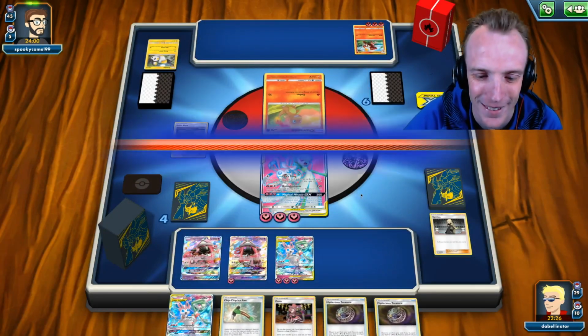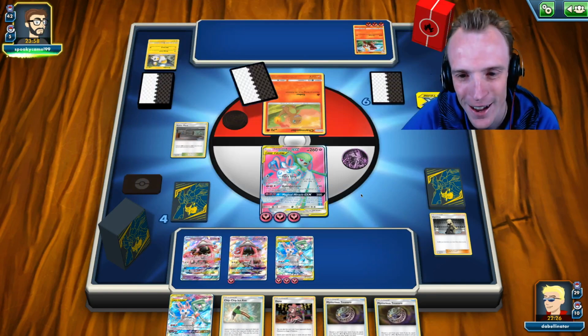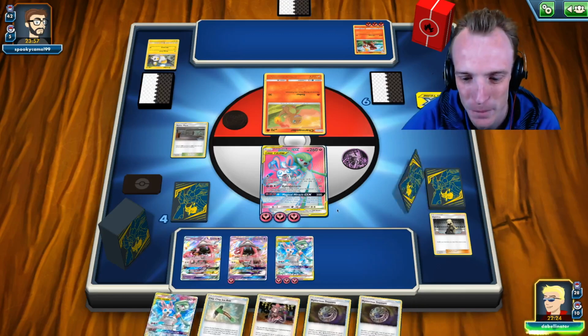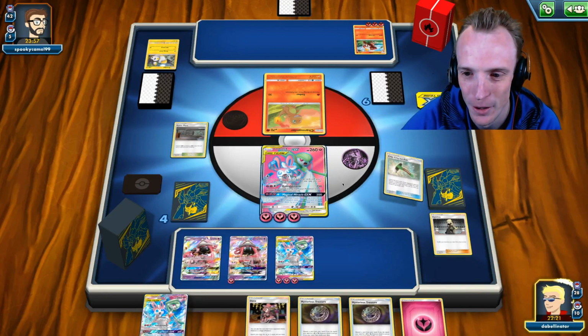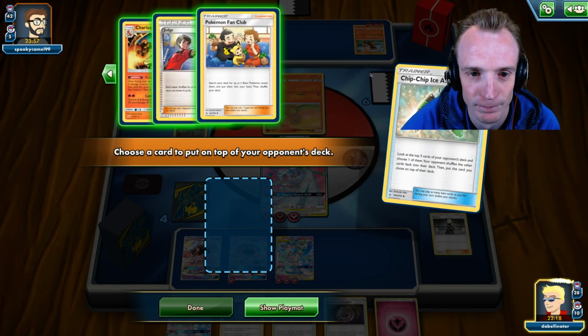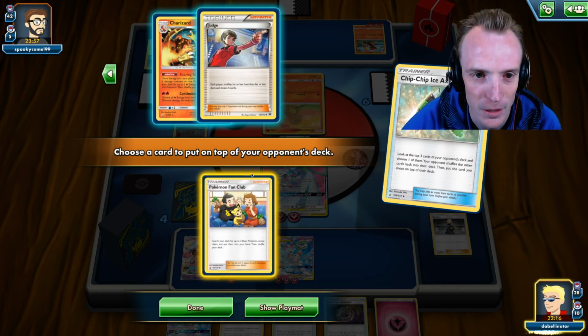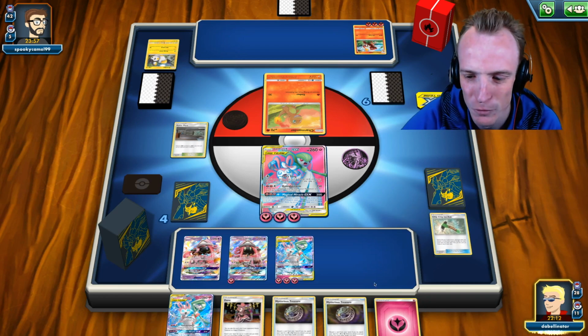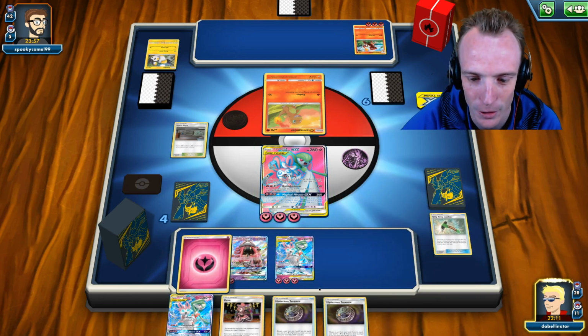Oh, beautiful. Nice Chip-Chip Ice Axe. You've got a nice switch card there. That's useful for you, isn't it? Beautiful. Alright, so what will be useful? I'm thinking some basic Pokemon will help you out. Some basic Pokemon will just really be the play that I think you're looking for.